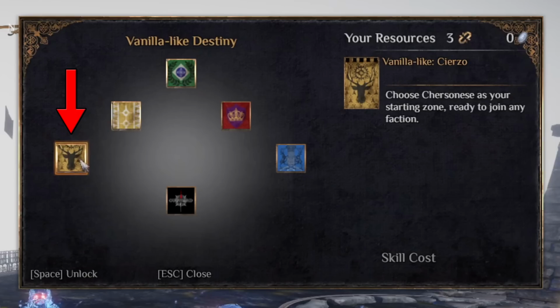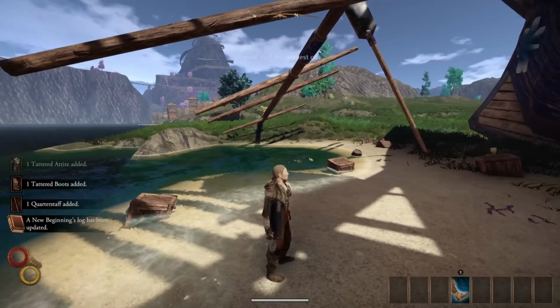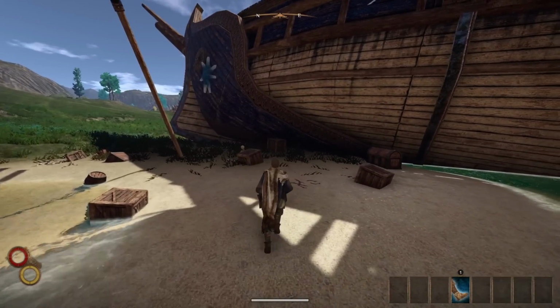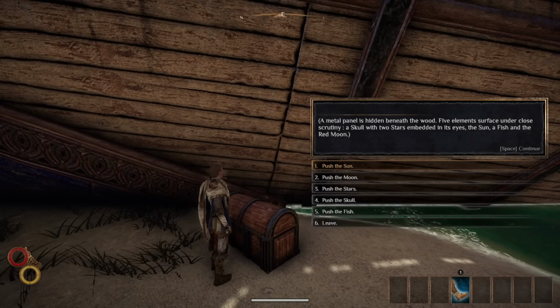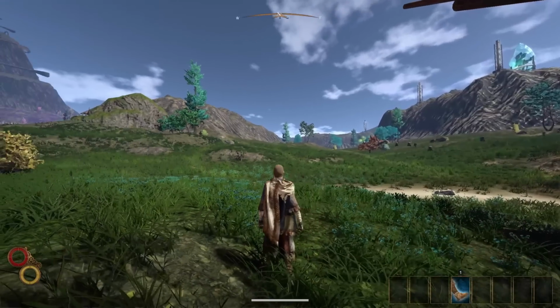Selecting Chersonese on the left instead will have you start at the actual shipwreck. This is over near the exit to Berg behind a bandit camp. You're given tattered attire, some boots, and a quarterstaff. If you remember, there is a chest here with some pretty good loot. Mainly a rondel dagger, so not a bad place to start the game. Although pretty far from town, I will admit.